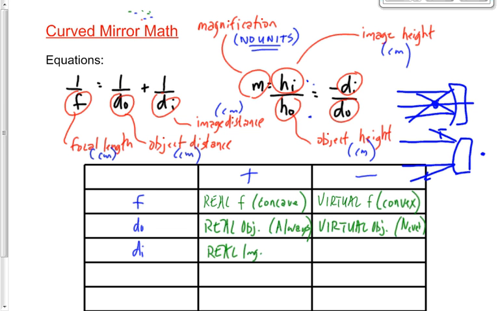So you've kind of got to look at the ray diagram and determine whether you've got a real image or a virtual image. Because sometimes with concave, it's real, sometimes it's virtual. Convex, it's always virtual, but easy to get mixed up there. The easiest thing to do there is just to take a look at your ray diagram each time and determine whether it's real or virtual.